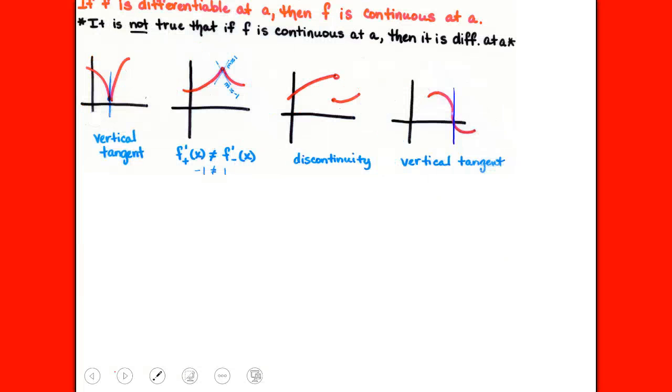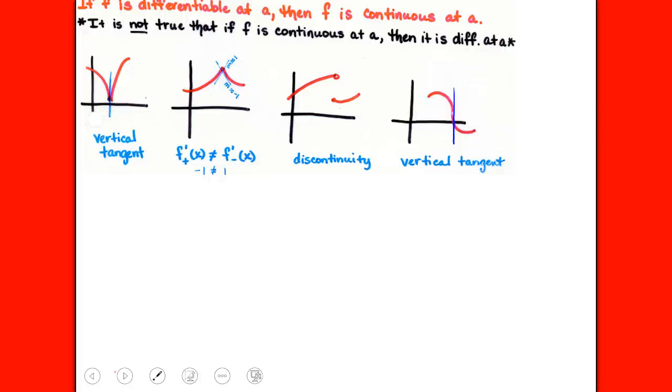If a function is differentiable at A, then it is also continuous at A, but the converse of that is not true. Okay, so how am I supposed to tell then, practically, where something is differentiable and where it's not? We have that fun little rule for continuity, right? Anywhere you can draw it without picking up your pencil, it's continuous. So here's a practical way to test for differentiability.